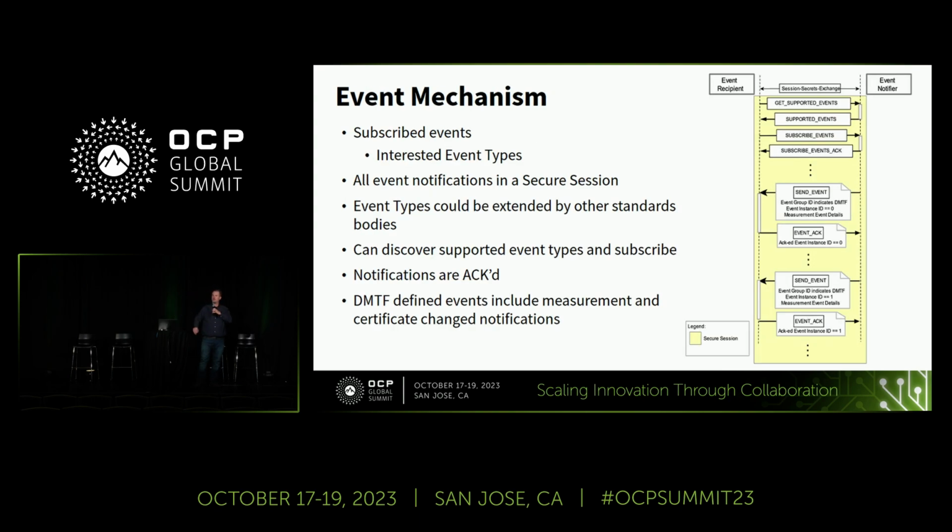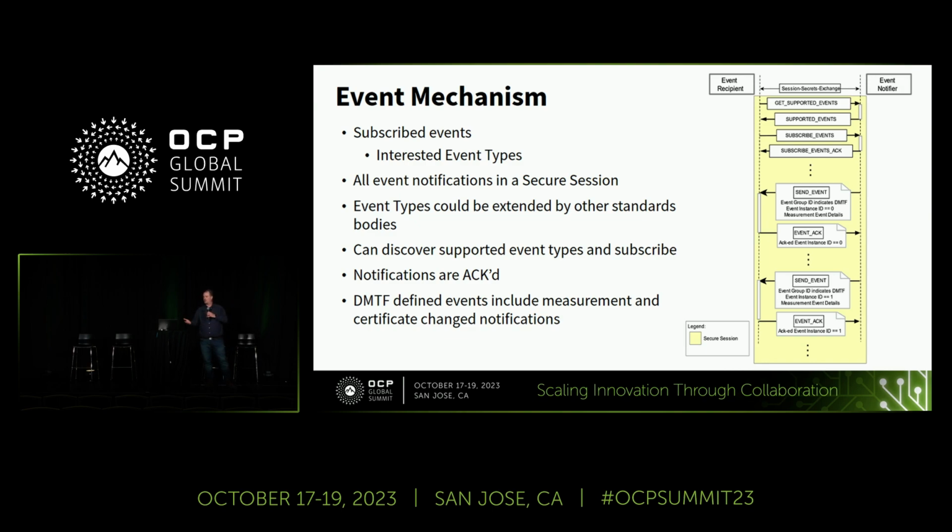So first up, we've got event notification. At its core, this is really just an asynchronous event notification mechanism like everyone's used to. There's a subscription model, so you can reach out to a device and subscribe to the events that it's throwing off, and then those events will be sent over a secure channel. The design of the event notification mechanism really was meant to make it a reliable transport, so there are acks on the events, so you actually know they got there.